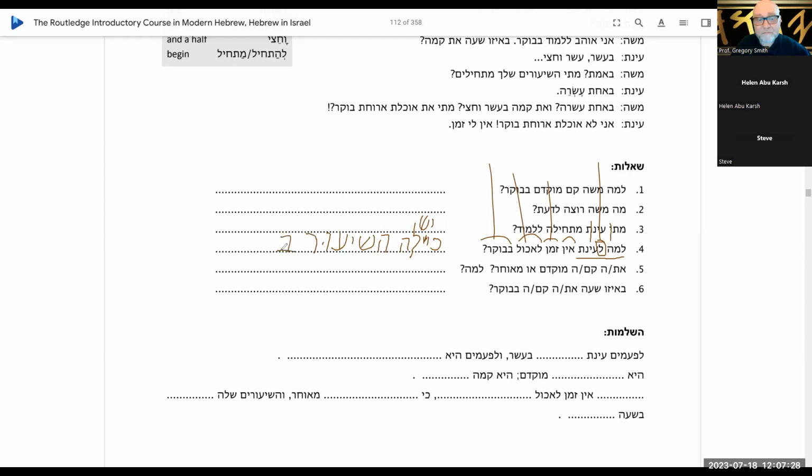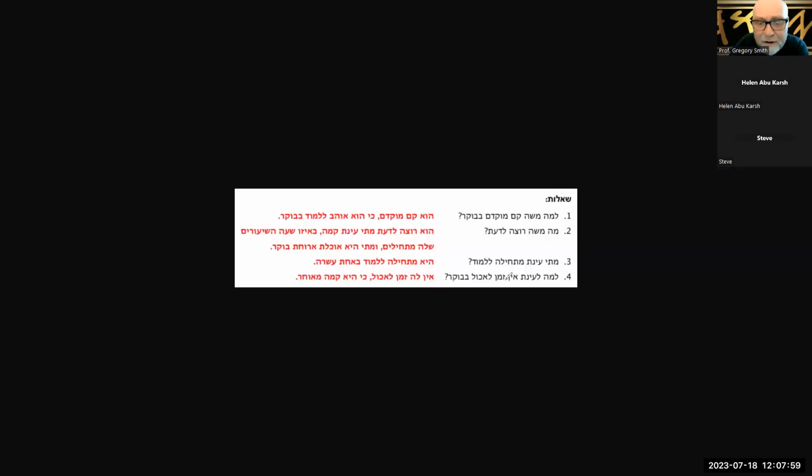but at, remember that bet could mean in, with, or on. When you say in, it's like in the time frame of. And then es. כי יש לה השיעור ב-11. Echat Esrei. So let's just put 11 there, but it's Echat Esrei. Okay, so let's see what they've got for number 4.